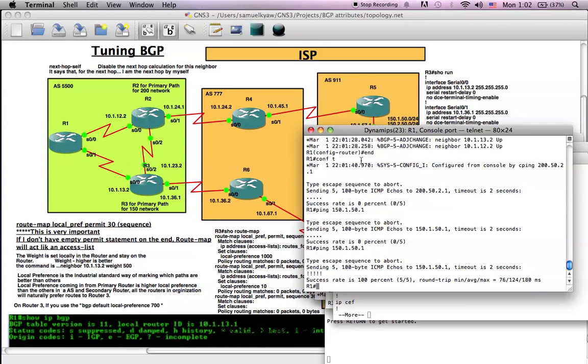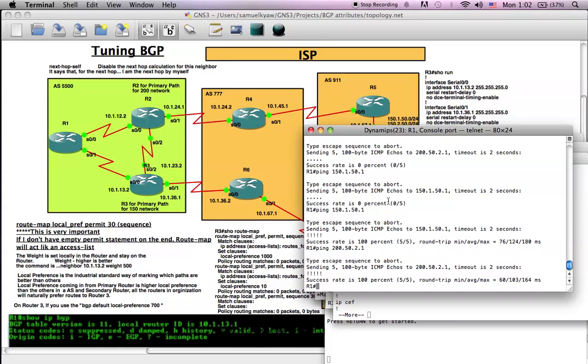Now it's able to ping. It takes a while. BGP is the slowest protocol for ISP to ISP.